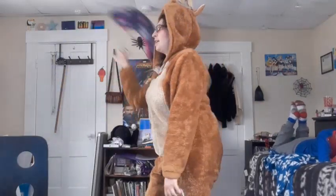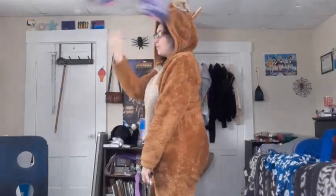And you want to keep your fingers loose. If you keep your grip really, really tight, it can actually hurt your wrists after a while, and it doesn't have that same fluid motion. So you want to keep your fan nice and loose. I have it on the tips of my fingers. So this is the beginning of a weave. And when you turn, it's a reel. Just like that.